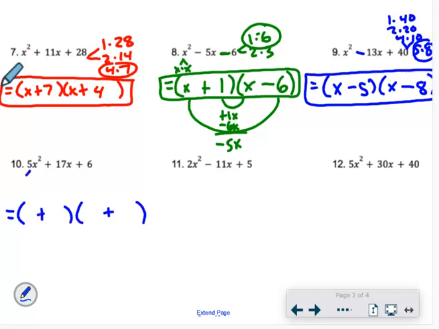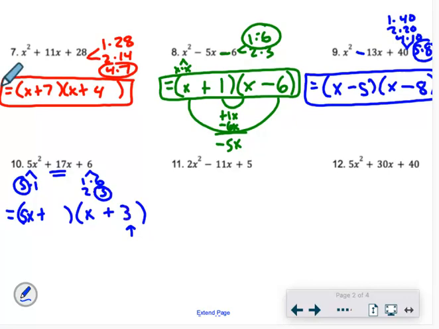But what we have to worry about now is how can I make the first term? For the first term, it's not just x and x, it's 5x and 1x. And it doesn't matter which order I put those in at this point. Then we have 6, so we can do 1 times 6 or 2 times 3 for that. And what we want to try to do is still add to this 17, but whatever goes in this spot right here gets multiplied by 5. So we need to do 5 times something in that list of factors of 6. I want to try to get as close as I can to 17 without going over. 5 times 3 would be smart to try right away.